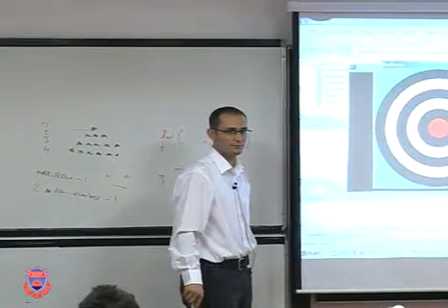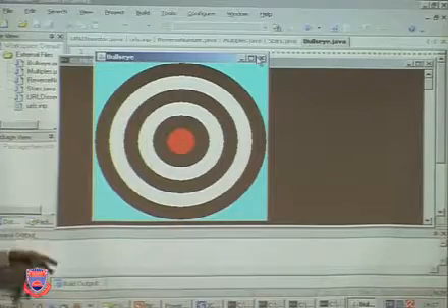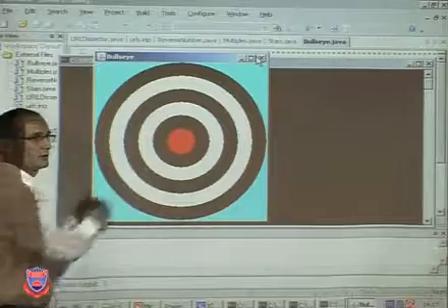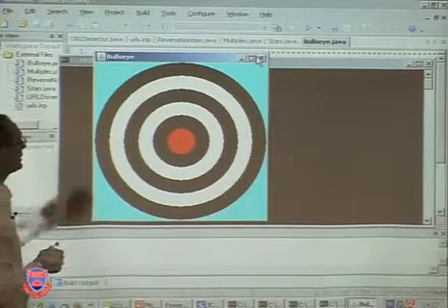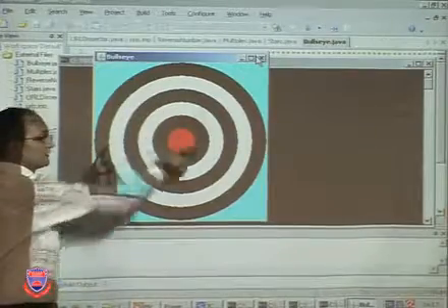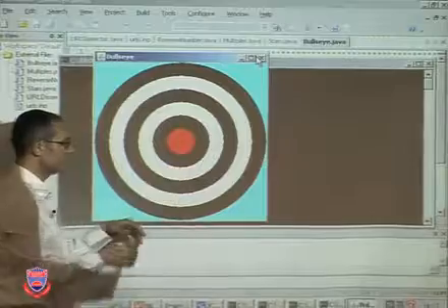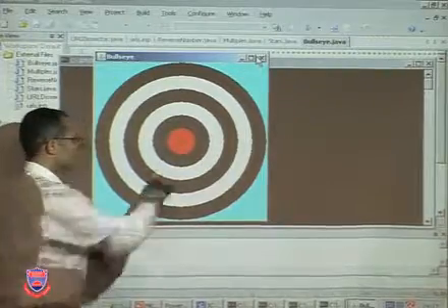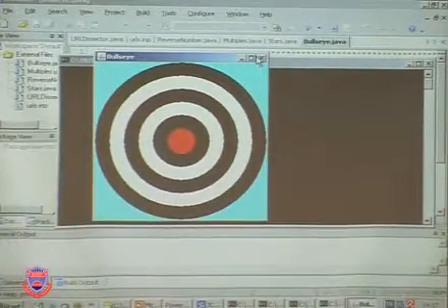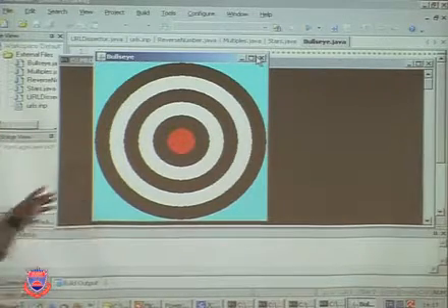So, as one of your friends said, we will start with the outermost oval, the circle, and print it in black. On top of that we will print another circle in white, and another one in black, another one white, black, and then at the end we will have one single call for a red circle, or a draw oval object, that we will be printing on the screen. Then I will be able to achieve this.